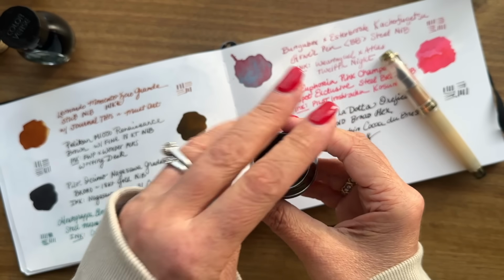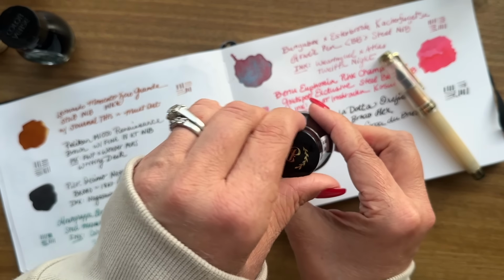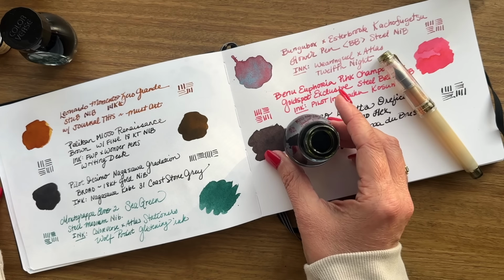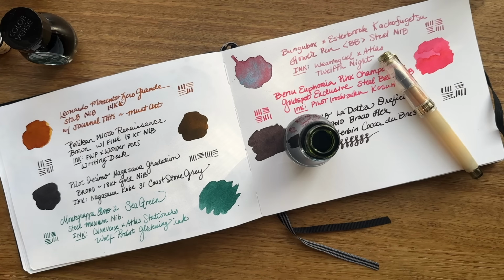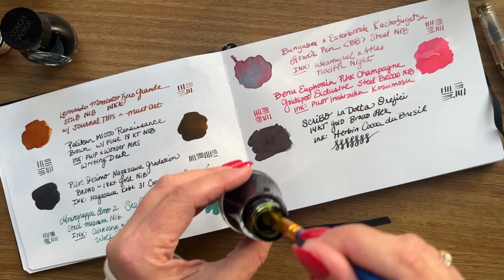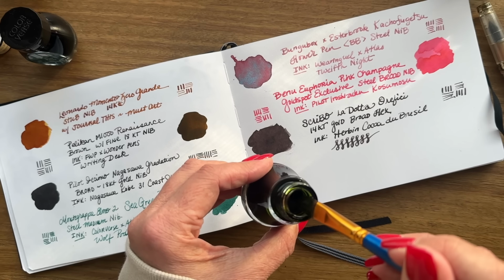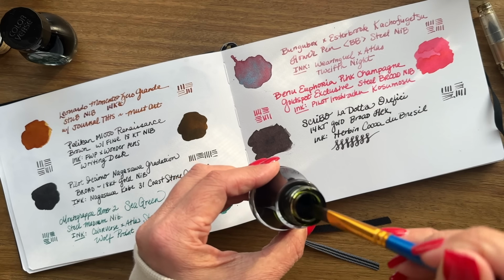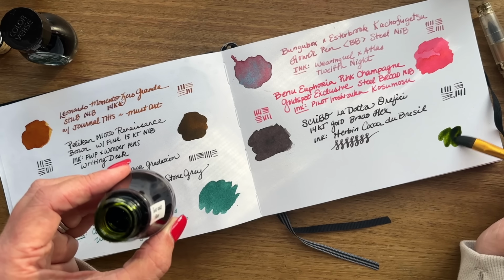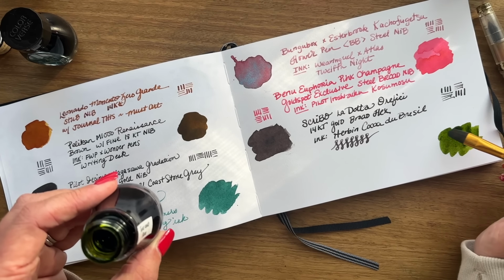I wanted to get Graf von Faber-Castell Olive. It was on last chance at Atlas, and it sold out before I got to it. And then I remembered that I had this beautiful olive color and that it was relatively new. So sometimes you just need to take a peek at your inventory to see what you have before going out. At least I do, because I can be very impulsive when it comes to pens. Anybody else? Look at how beautiful this olive is. I feel like I don't need another olive.